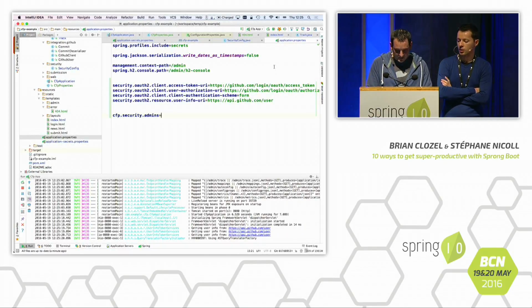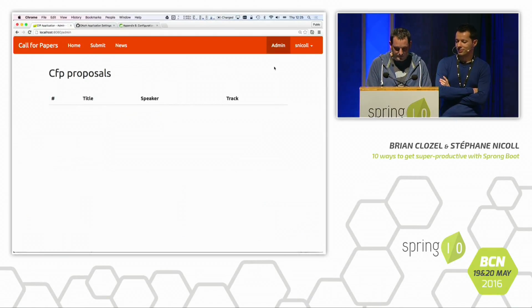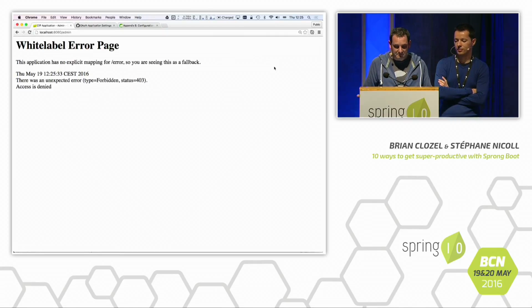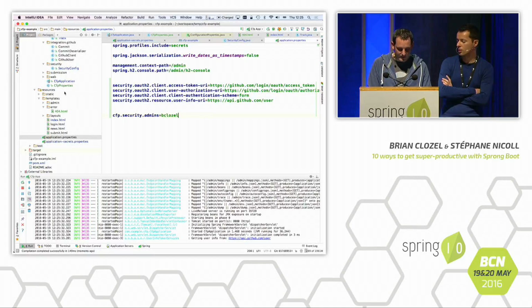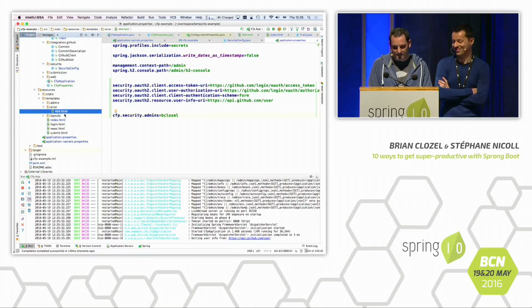OK, so let's say that only you can access now. Great. Yeah, you like that, right? So if I do that, OK, I have access denied, which means that the property has been changed. And we're back on the ugly error label page. Yeah, but we only have a 404.html page. So you'd have to copy and paste it to have a 403. Let's do that? Yeah. Or... Nah, let's not do that.